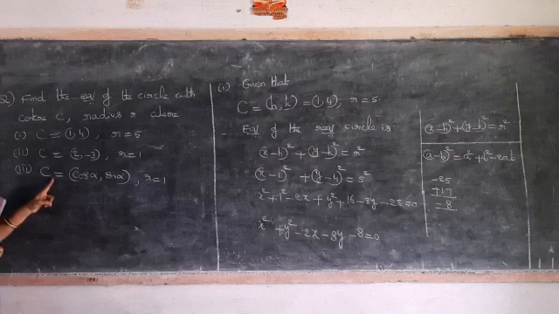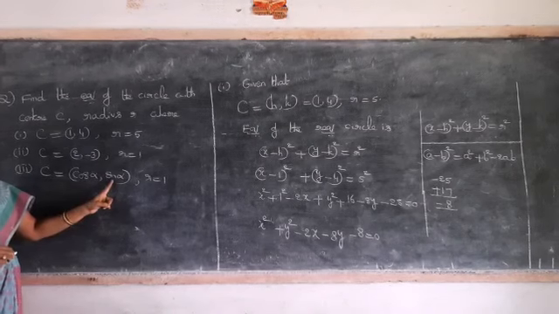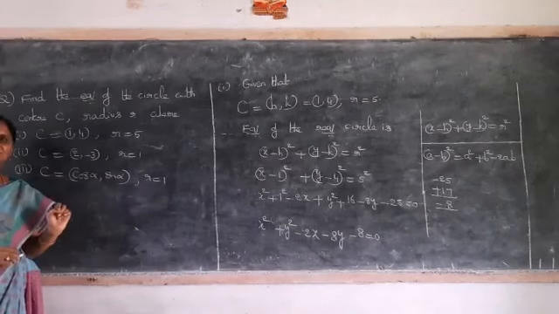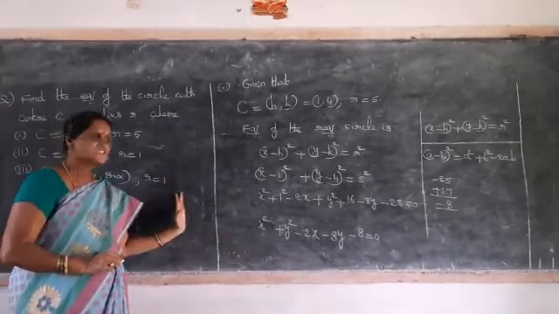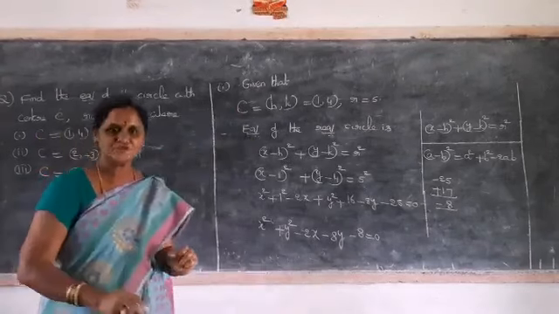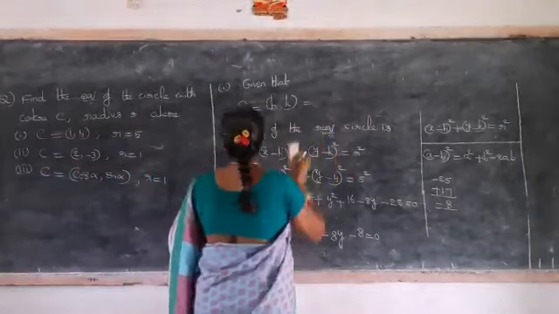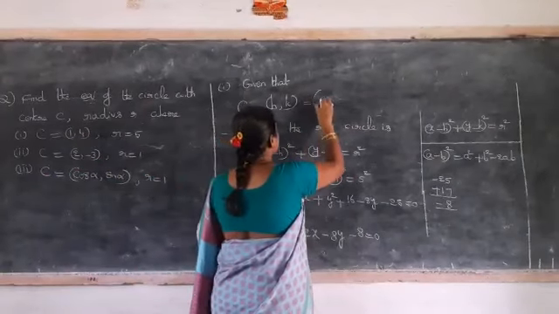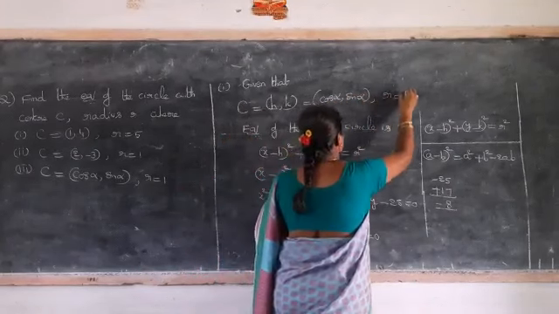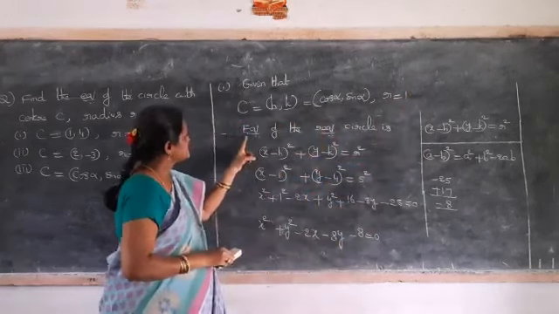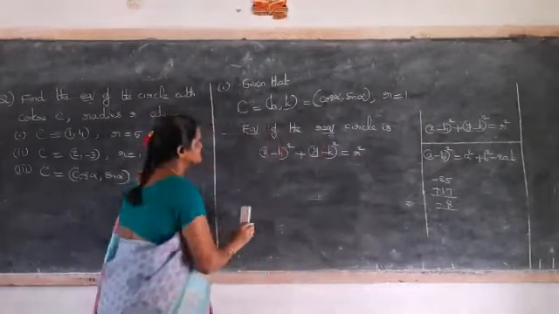Now I consider this third question. Here center is equal to (cos alpha, sin alpha). Radius is equal to 1. This is also same type of this previous problem. మనం థర్డ్ క్వశ్చన్ కూడా ఇదే స్టైల్లో చేసుకుంటూ వెళ్ళిపోదాం. Okay, so here I write capital C is equal to (h, k) is equal to (cos alpha, sin alpha), r is equal to 1. Next we write equation of the circle is. So we have written the formula.